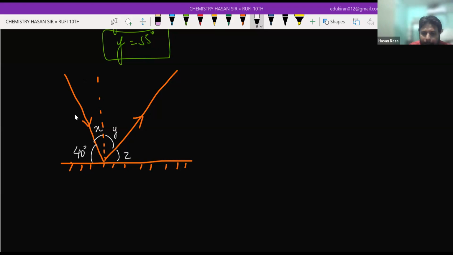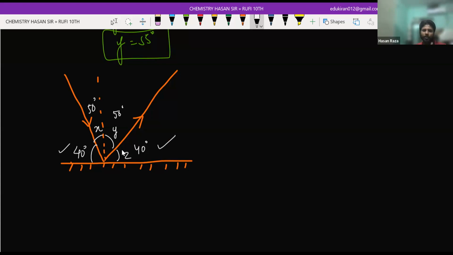X is going to be 50. That's good. What about Y? Will also be 50, because of the angle of reflection. What about Z? 40. Very good. So don't go by the formula, like if I told you grazing angles are equal. Initially you should apply the concept. Are you getting my point? Don't just say 40 degree, 40 degree, they are equal.